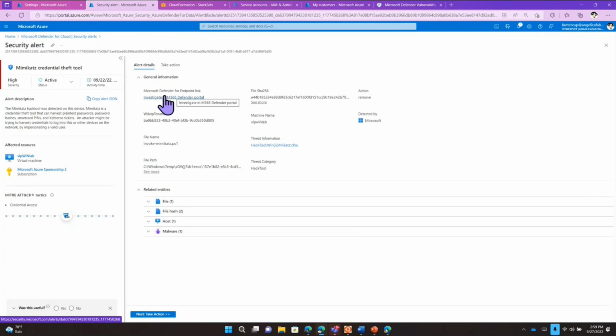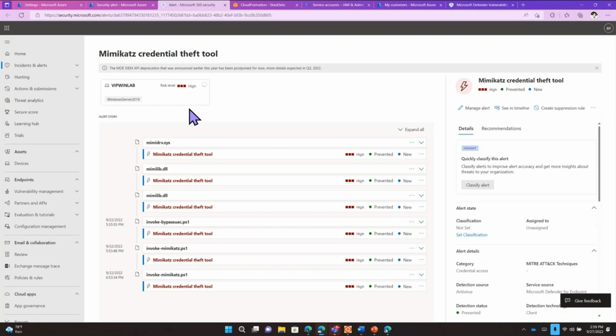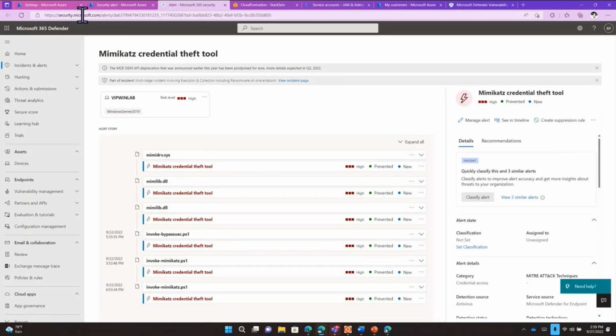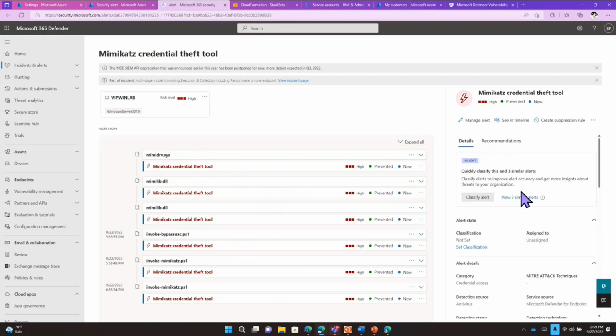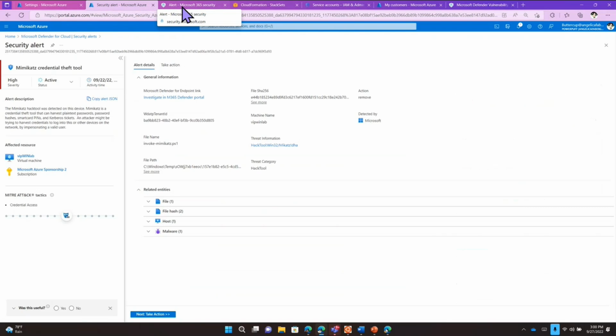If you wanted additional information, because this alert is coming from Defender for Endpoint, I can click on that link and go straight to security.microsoft.com and see related information: this is my machine that is protected, and these are the various actions that were taken on it. So I can dig in just like I normally would through the Defender 365 portal. So these two are very connected as well.